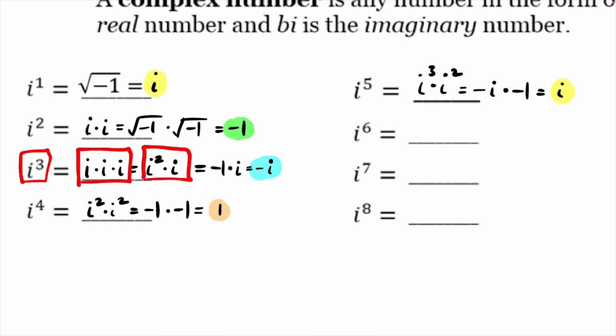i to the sixth. How could I rewrite i to the sixth? i to the third, i to the third, right? i squared, i to the fourth. Any of those will work. I like using i squared and i to the fourth because they have -1 and +1. Could you use i cubed and i cubed? Yes, you could, but I'm going to use i to the fourth and i squared. Because i to the fourth is positive 1, i squared, negative 1. What's positive 1 times negative 1? And I've gotten that answer before too.